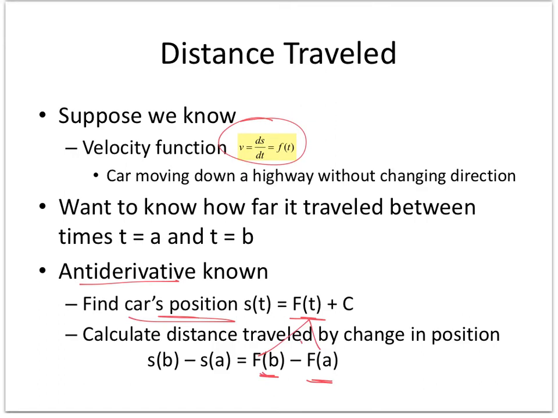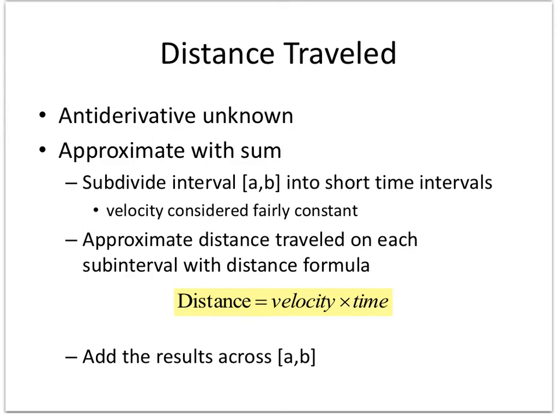And this is important because you're going to see this again, where I'm just subtracting, evaluating the function at the later time minus the starting time. Well, let's say the antiderivative is not known. Then what do we do? Well, we draw rectangles, basically. And so we approximate this with a sum, and we would subdivide our interval into short time intervals.